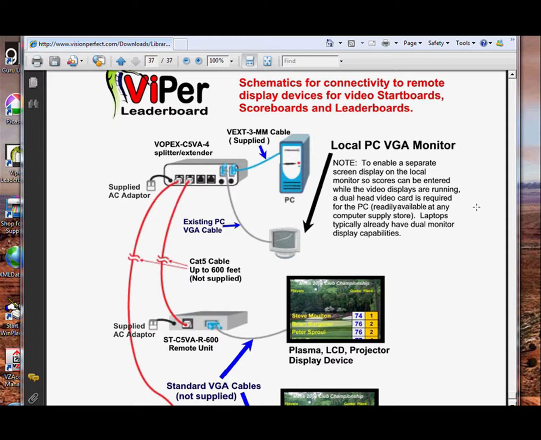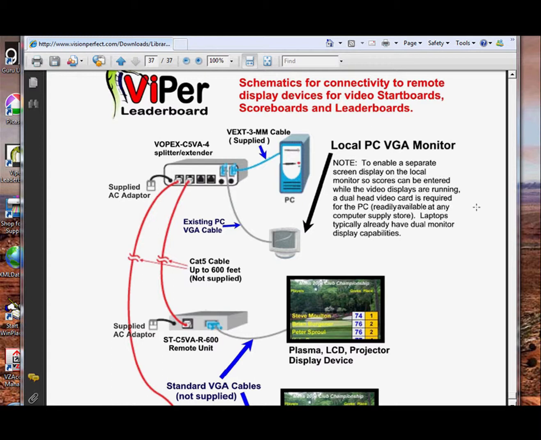There are a number of different ways to have Viper Leaderboard drive your plasma LCD displays. The simplest would be to just install it on a laptop that's got a VGA out port, where the laptop can connect directly to the plasma screen, and the laptop would have the ability through a wireless connection or a hardware connection to connect to the Viper Tournament Manager database, which may be on another machine or on a file server. You can also install on a machine that would be directly driving the plasma LCD displays and would be connected to the Viper database through a network connection.